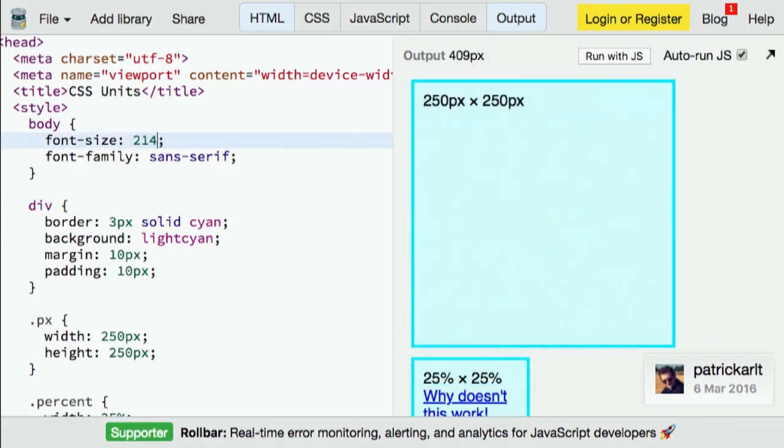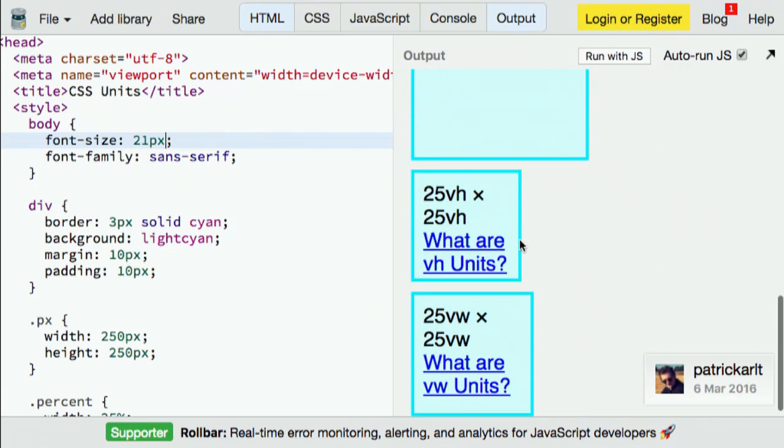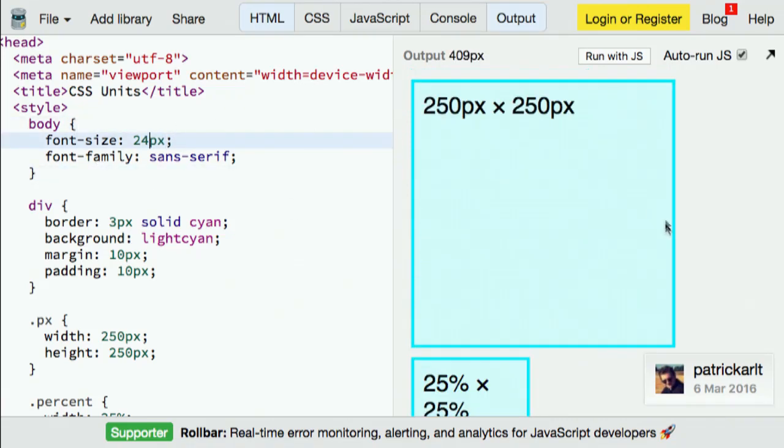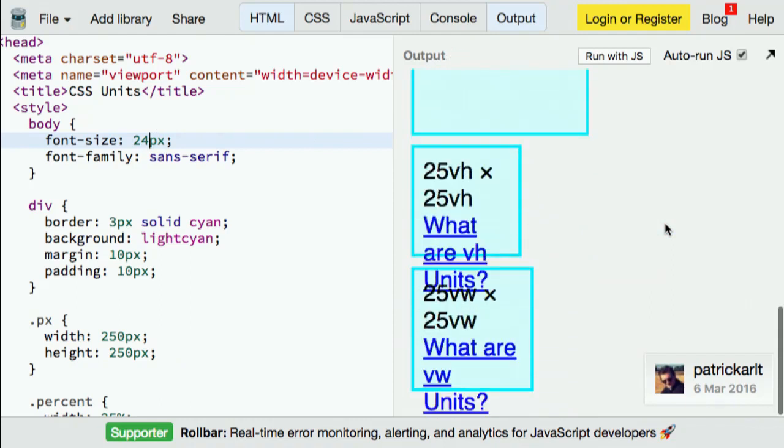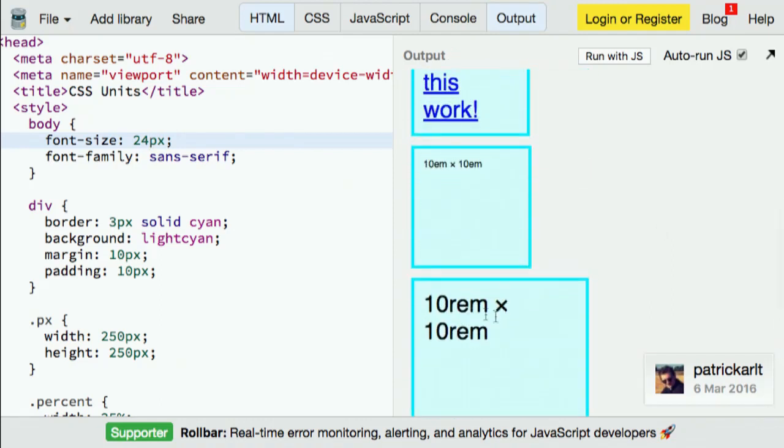If I change this, let's not make it 240 pixels. That would be a little insane. Let's make it a 24. That box is going to get a whole lot larger. You can see now it kind of wrapped a little bit. So that's one of the ways that you can influence your sizing, and that's relative to something else that you can control.